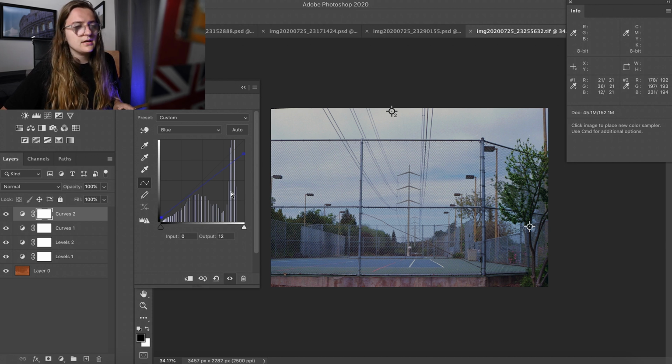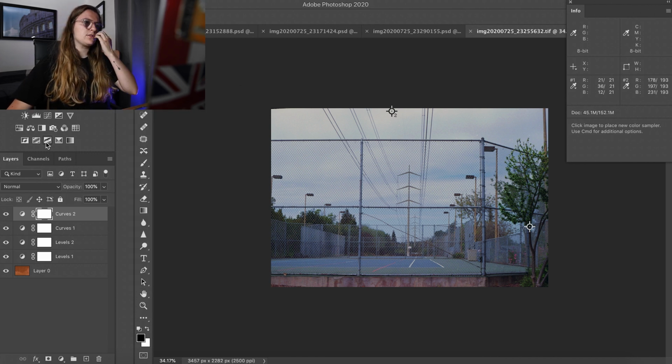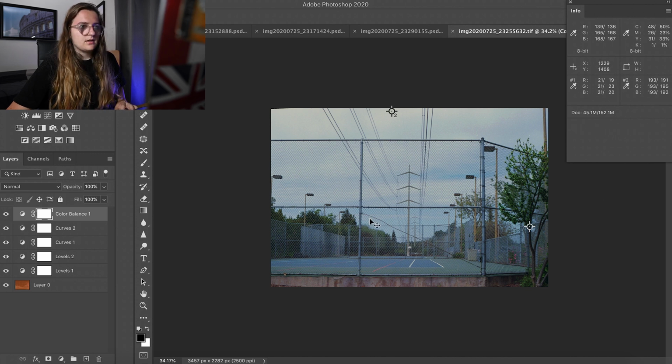Blue, we're just gonna go straight up. And see, they keep changing on you. They just want to keep making you work for it. Red. There we go. So yeah, this looks close. This is obviously why I do the color balance again. There we go. So obviously, if you remember what the day looks like, that makes it easier.